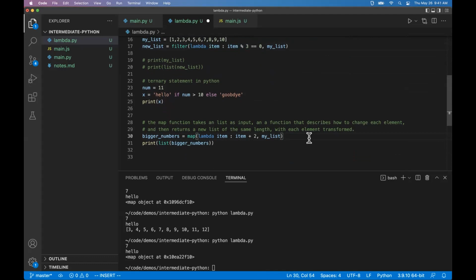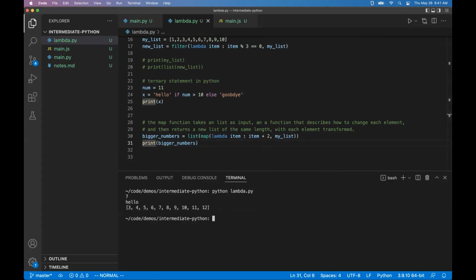My question was, whenever you called that bigger numbers, you had to convert it to a list. Would you just be able to convert bigger numbers to a list itself? So like before, when you have map, would you just be able to do a list before that and you would get what you want? Sure. Thank you. Yep.